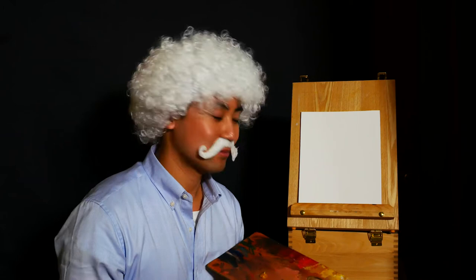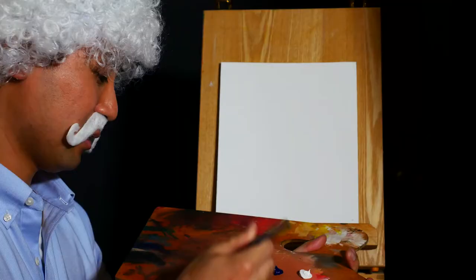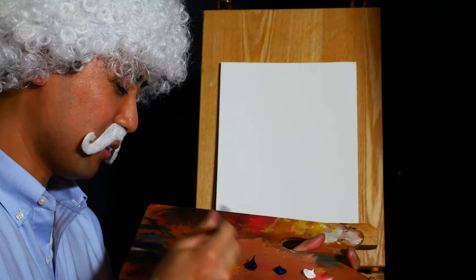I have four colors here: a nice bronze, a black, a blue, and a white. We're going to start off with a nice base layer. So I'm just going to take a little bit of this bronze here. Just dab a little bit on your brush, swirl it around, and get right into it.